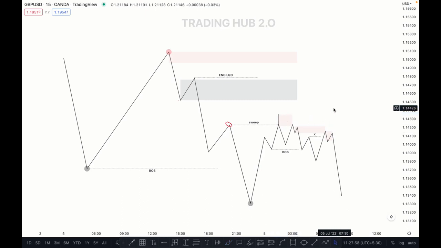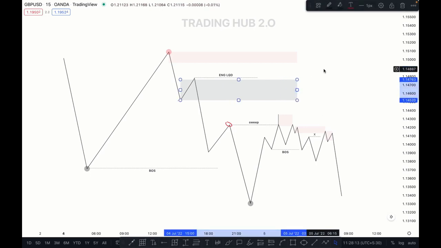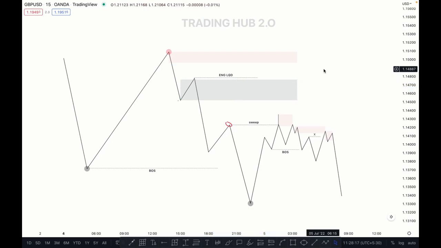If the market closes above this swing high, then you have to apply entry type 2. If the market mitigates any zone, then you have to apply entry type 1. With these types, you can catch every move. Most of the time, more than 80% of entries you can catch if you know how to apply it.